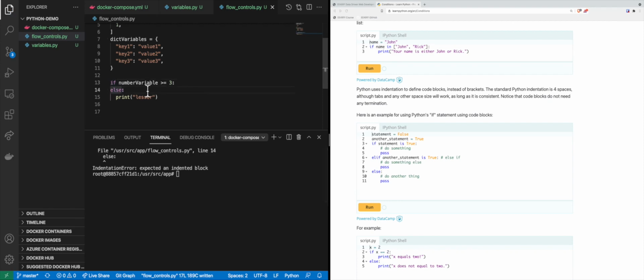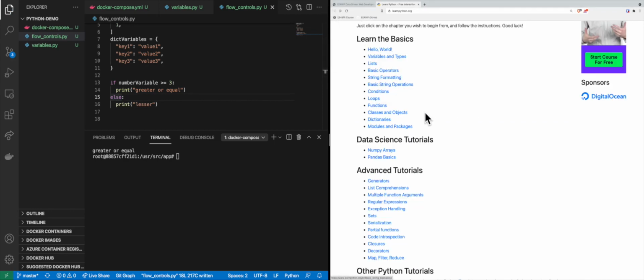So if you're troubleshooting, you can just put a pass to kind of get you going. Okay, so that's the branching.